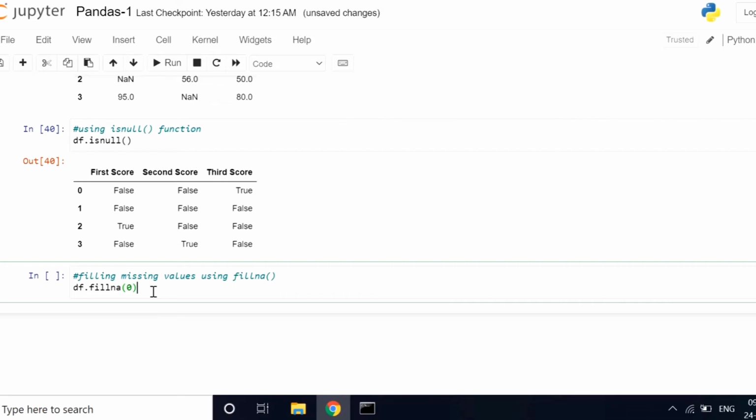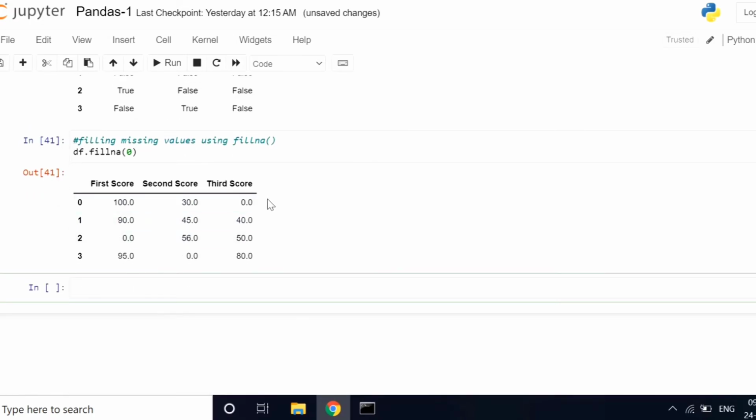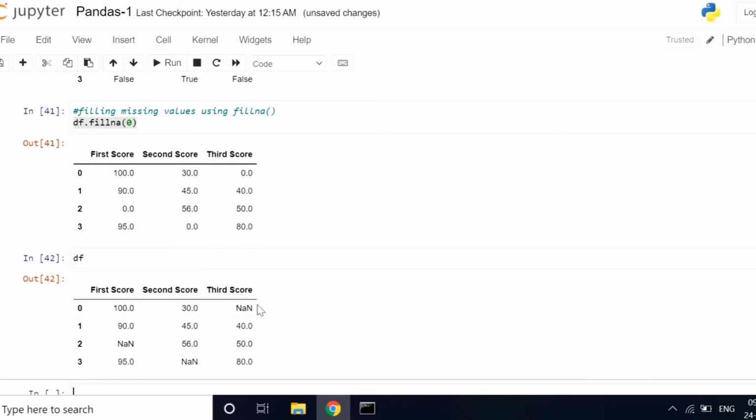If you give 0, see, all the NaN values, this was a NaN value, this was also a NaN value, this was also a NaN value, all of these have been given as 0. But this does not change the data frame. If you print the data frame now, it will still have NaN values.